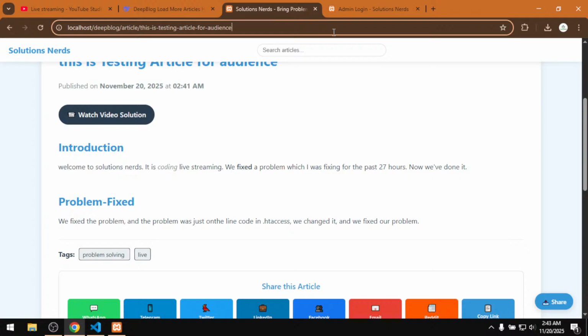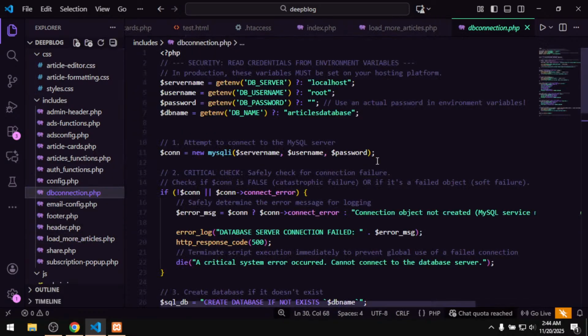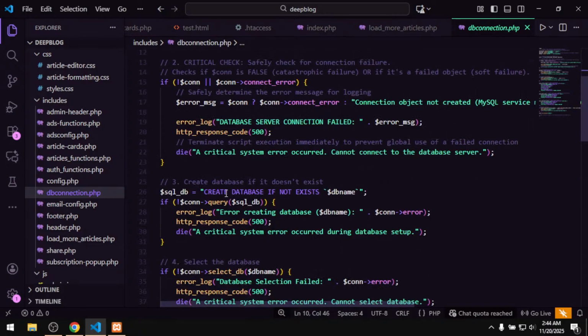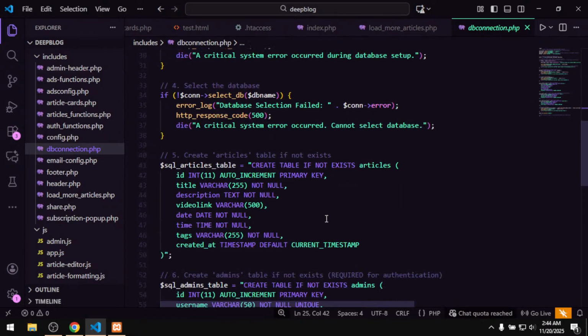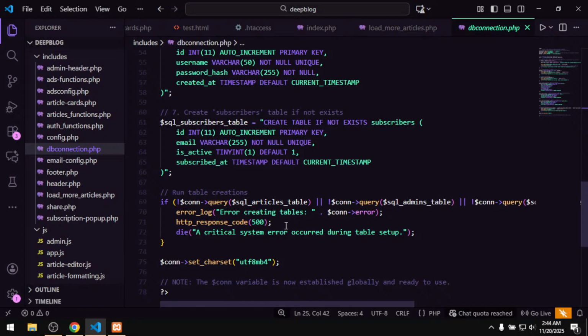Now, how can you achieve that? Let me show you how you can do that by telling DeepSeek. For example, here's my database connection. You need to create, for example, this article database. If I do not have the database, it will create a database for me, the database connection. And here, let me show how you can achieve that. So, you will see here slug. Where is that slug?